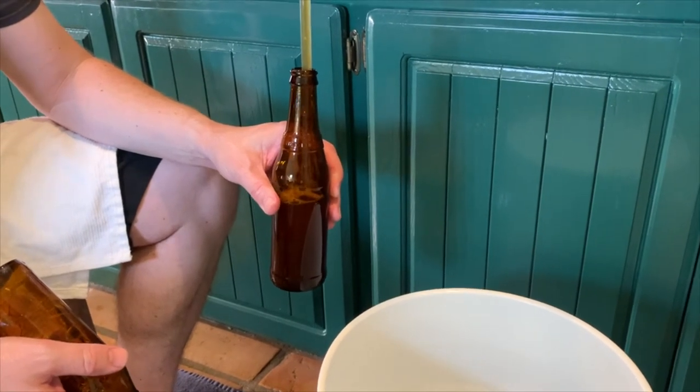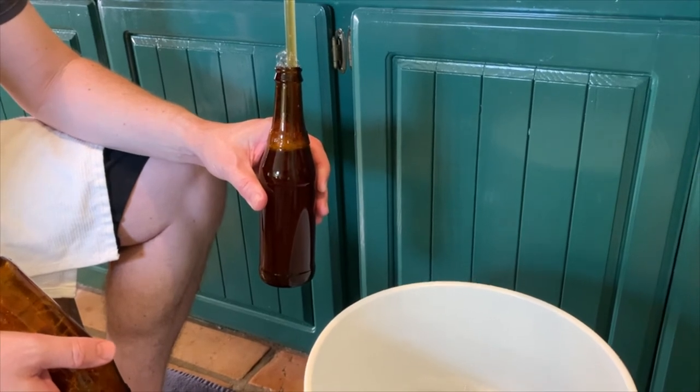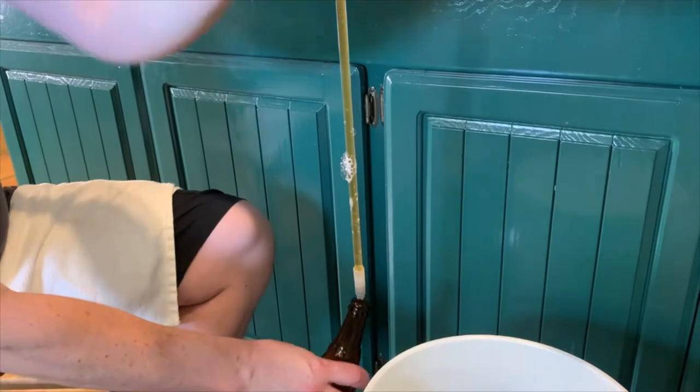When you're filling your bottles, let the beer come up all the way to the top of the bottle, almost to the point of overflowing. When you remove your bottling wand, you will end up with perfect and consistent headspace.